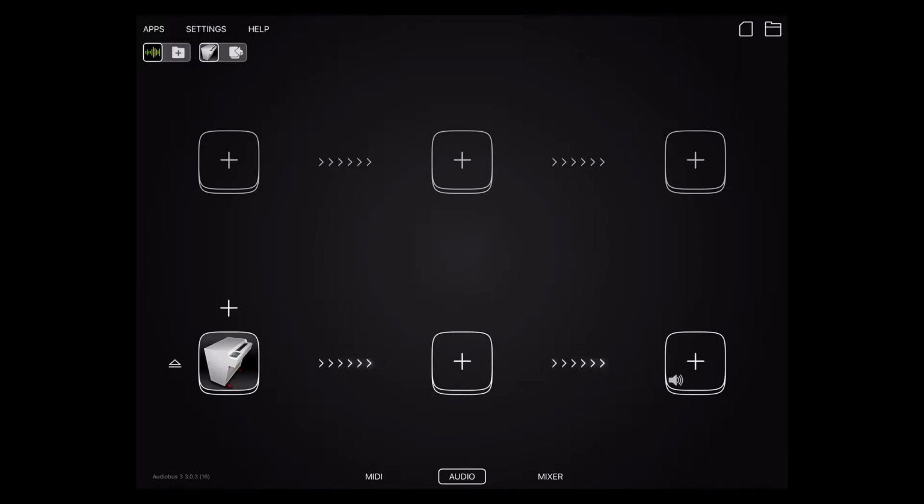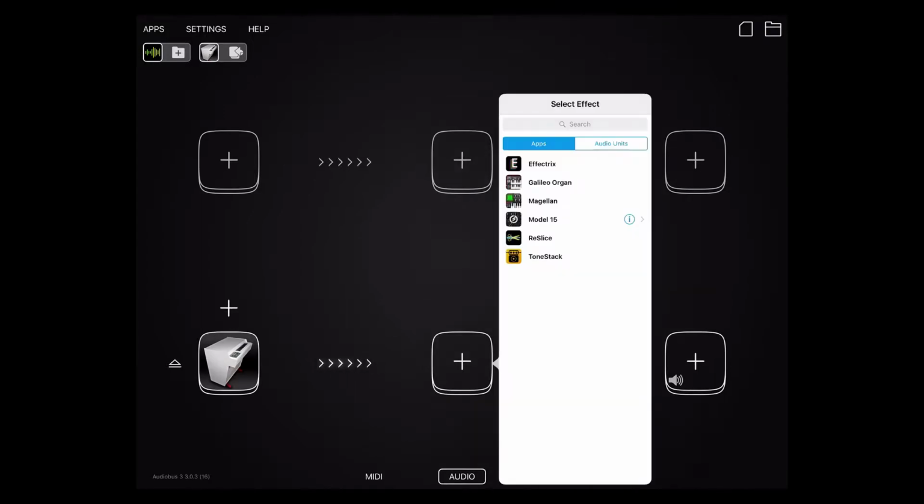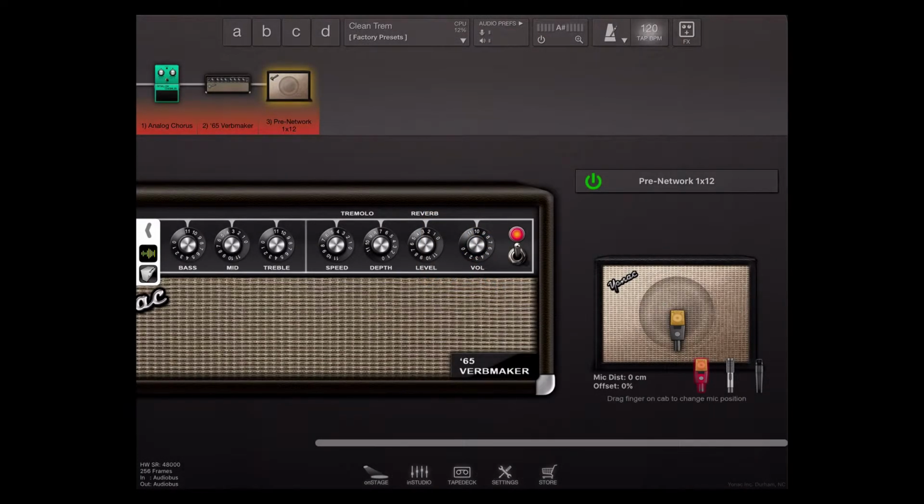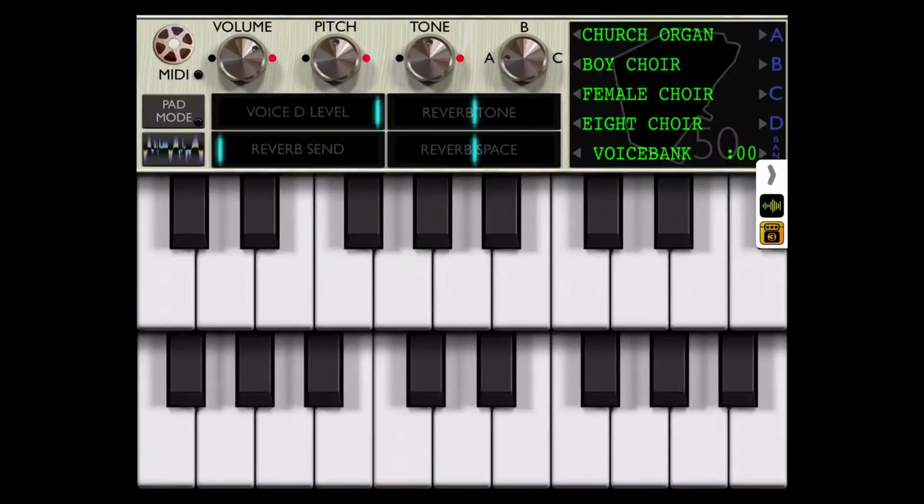you have this first box, then you have the second box, then you have the third box. The second box is if you want to add any effects in there. Let me just open up an effect. So what happens in that case, you have the Mellotron running through the effects, which will run through BeatMaker, and I will show you guys that in a few minutes. So you click on it just to open it up. And I'm just using this for the sake of time.